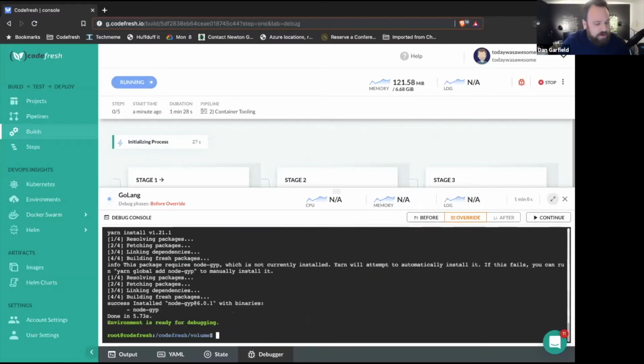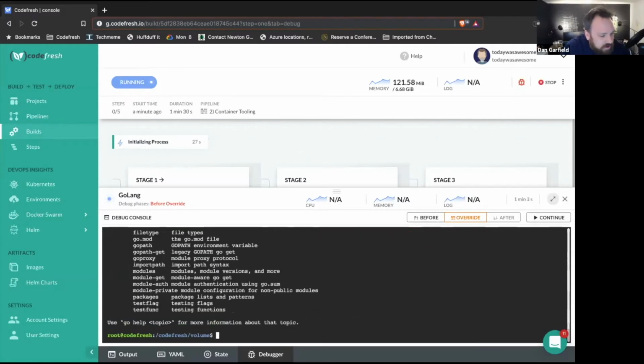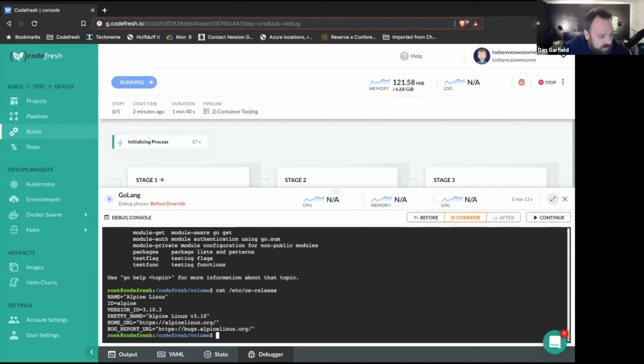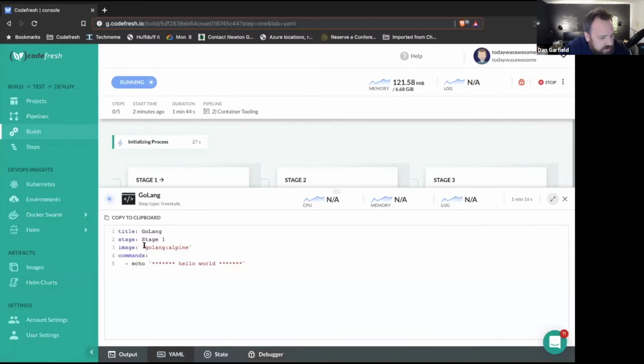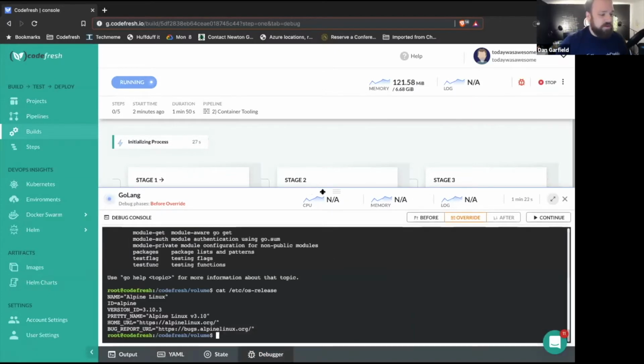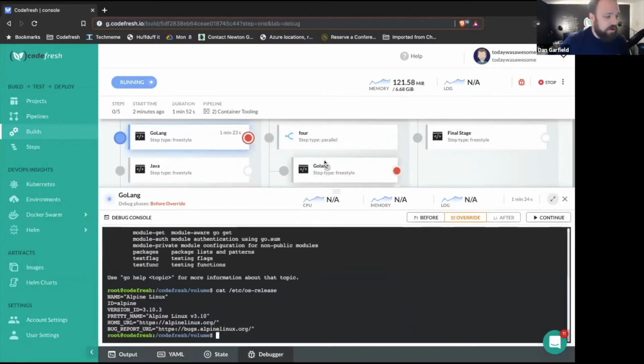All right, so now if I run the Go command, you can see that I actually have it available because I'm now executing inside of that step. And if I cat out the OS release, you can see that we still are on Alpine, but it's because this step is the Golang Alpine image. So I now have all the things that I need available to me to work on Go. So I'm going to hit continue.